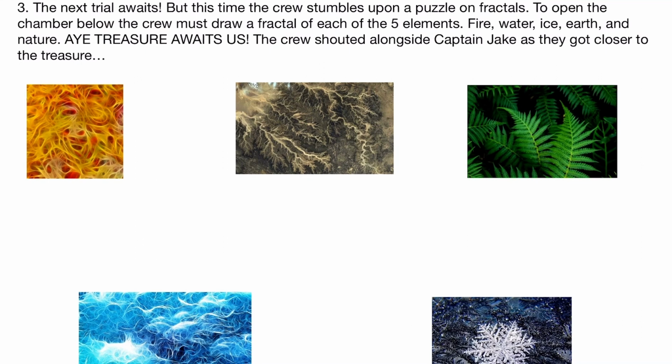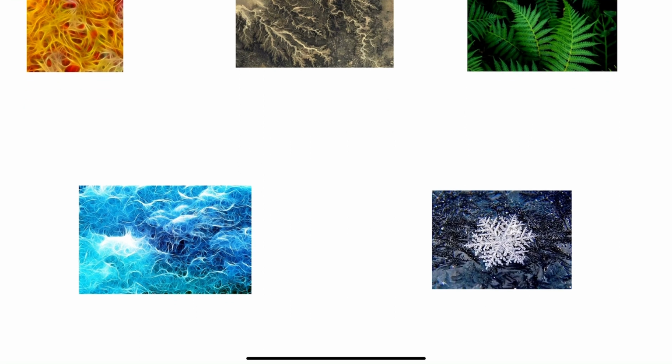In this example, they state that we have to draw a fractal based on each element of nature: fire, water, earth, ice, and nature. For fire, we can see in the picture that the pattern is comprised of abstract wavy lines that is based on the image of fire waves. So just draw that with the combination of shapes and lines to form a fractal. Water is similar to fire, but it is based on ripples, a lot more circular shapes in this fractal.